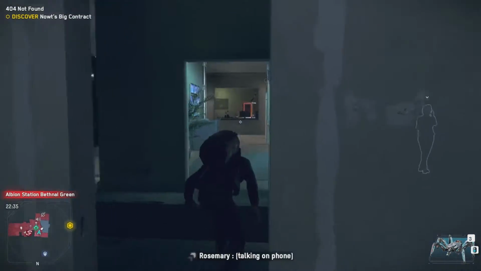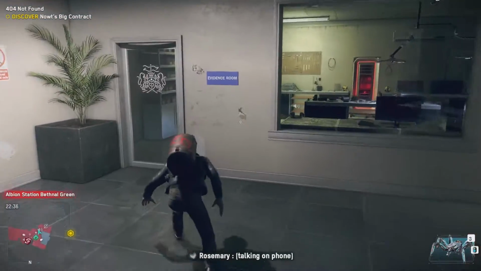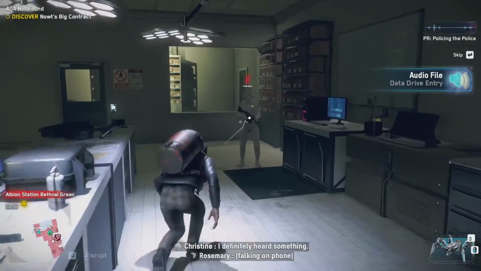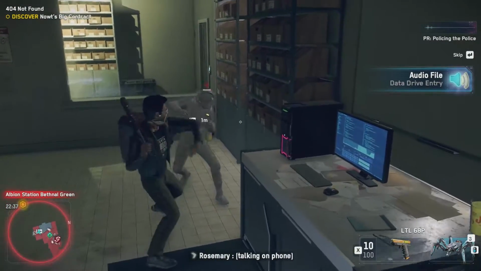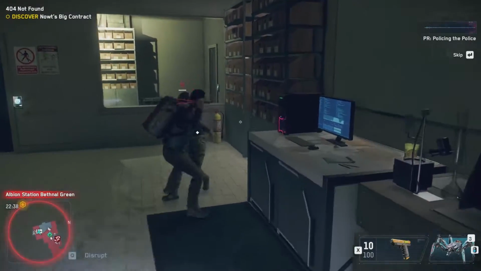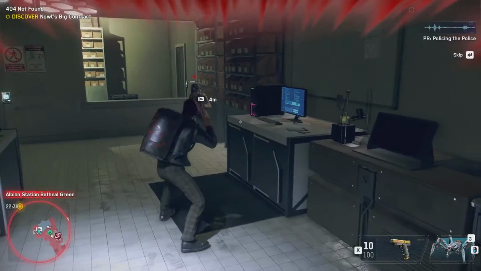Alright, there's also some money over there, so since I kind of want to have everything, we'll go in here real quick. Oh, hi! She also has a key, apparently, so we definitely want to get her.